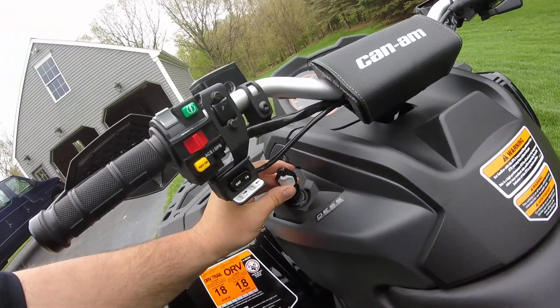Entry and exit of this Max seat is really easy. The link system snaps in right down here so you can have storage, have the longer setup, and you basically have like your XMR-type bike — long swing arm, longer wheelbase. The storage back there actually looks better with the storage in rather than just the hole.